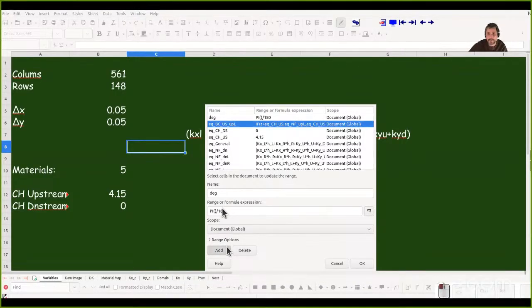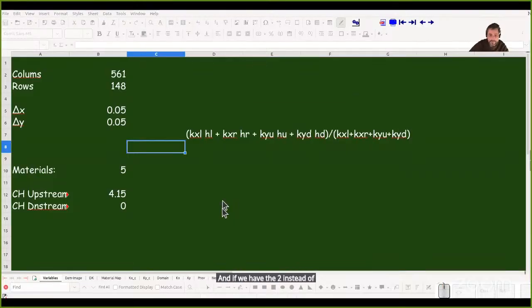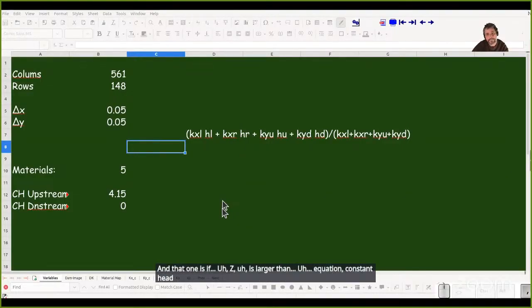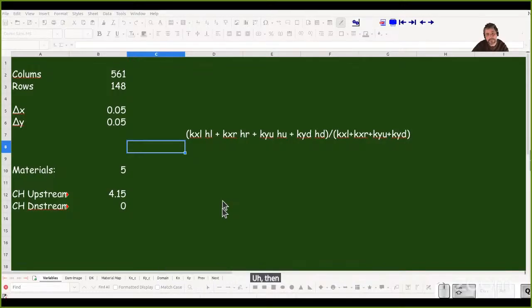And if we have the 2 instead of 1, we replace it with equation boundary condition upstream just up. And that one is if Z is larger than equation constant head upstream, then what we have is an equation no flow up only.